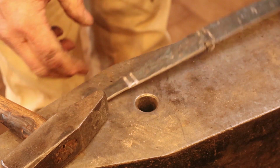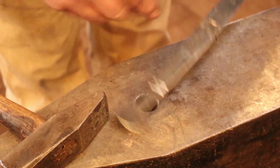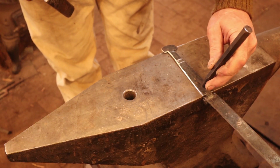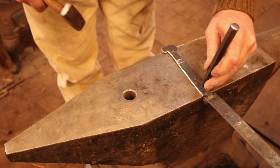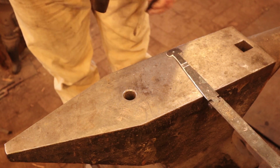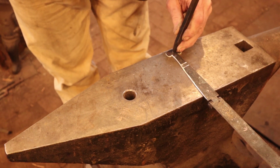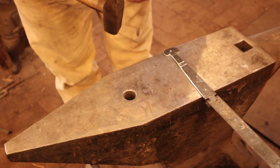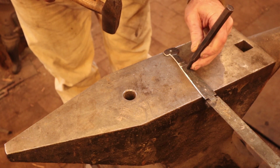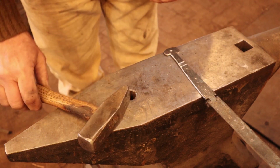One thing we haven't done is drill holes, and I do generally wait till this point so I can hold on to the long strap while I'm drilling the short strap. You can drill all the holes before you assemble it if you want. And I generally eyeball the hole placements on the short strap. I know I want one somewhat close to the knuckle. I want one in the center of the finial. A little off there, that's better. And then I decide based on my hole, or based on my file lines, where I want the other two. And I like four per strap, just up to you.